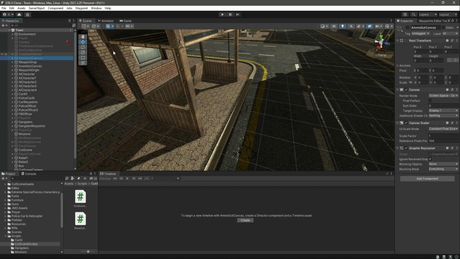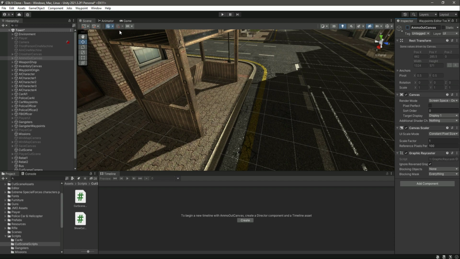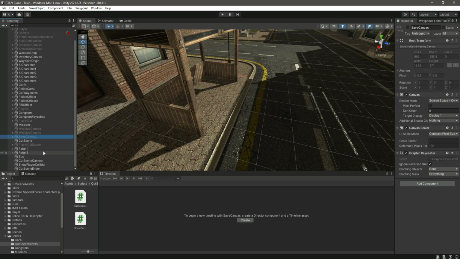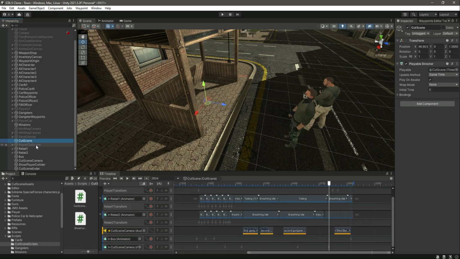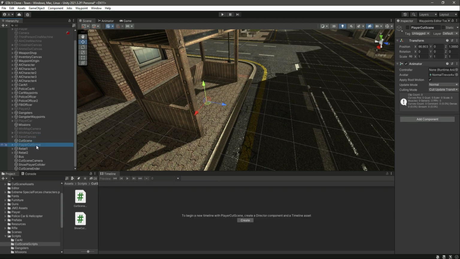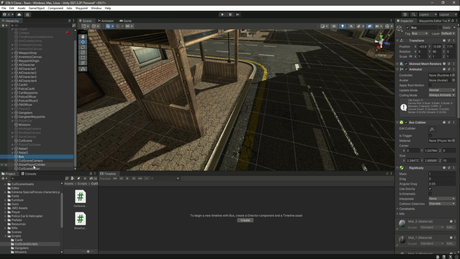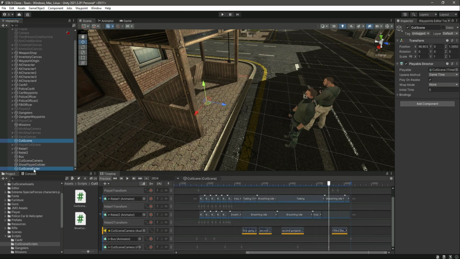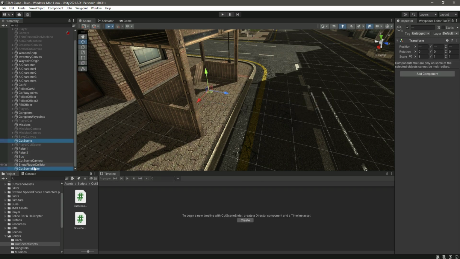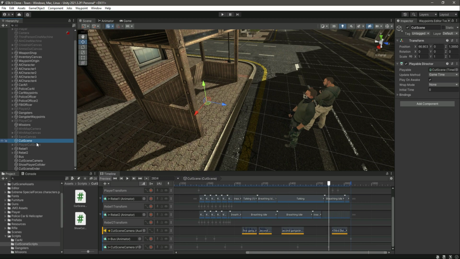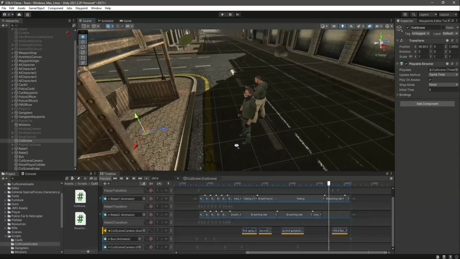Not the ammo out canvas, because it will be shown whenever the ammo is out, so forget that. Then we will show the player UI and the minimap camera, minimap canvas, and save canvas, and then we will deactivate the player cutscene, the rebels, the bus cutscene camera, and all of these things which are for the cutscene. We will deactivate these whenever the cutscene ends, because we then don't need them.